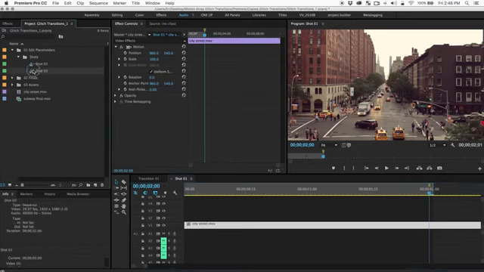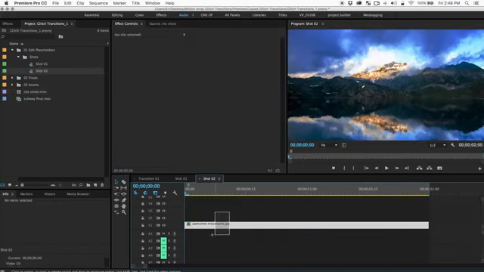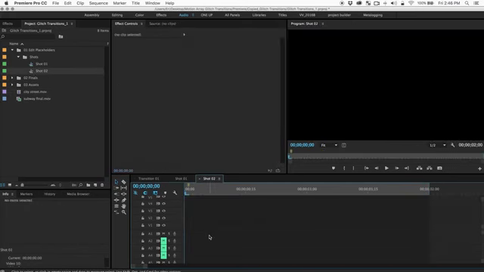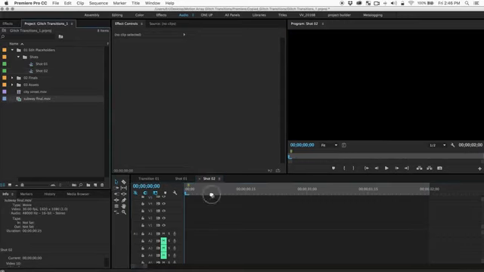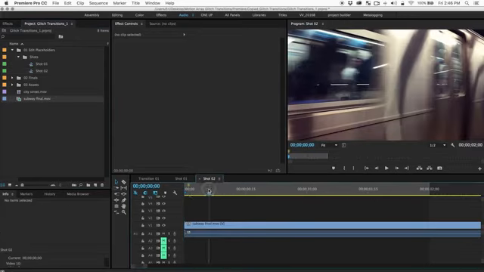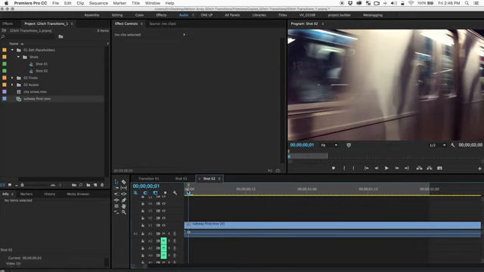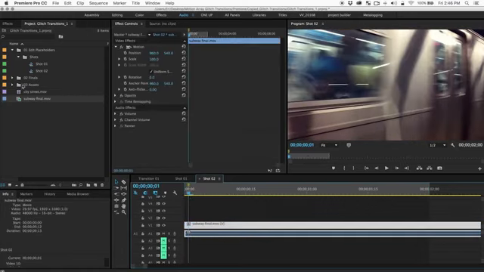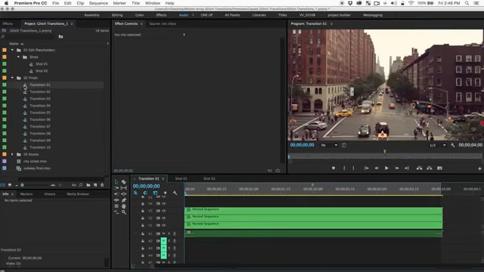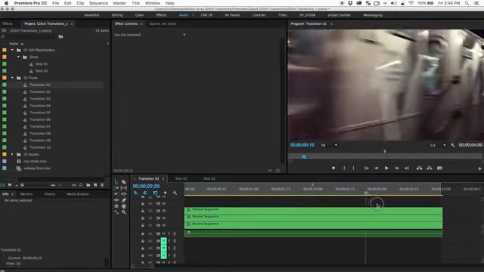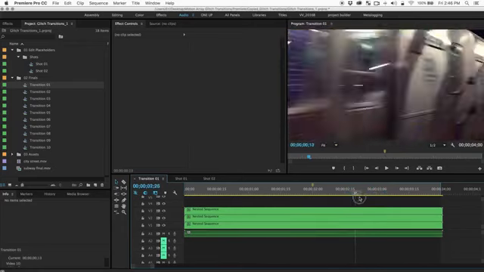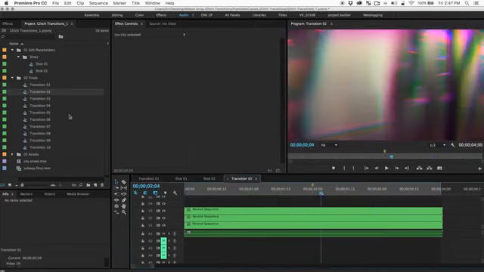Now I'm going to go to shot 2. Same thing, I'm going to delete the placeholder media that's there, and I'm going to drag my own shot to the timeline. There's also a marker over here which shows you where your shot will begin after the transition. Now if I go to Finals and just click on any of these transitions, you can see that both shots were populated into the transitions. And this is the case on each one of them.